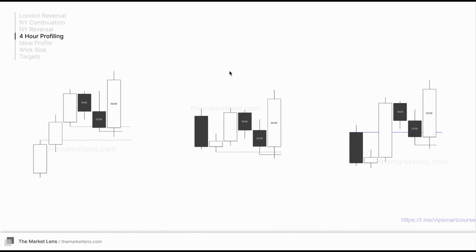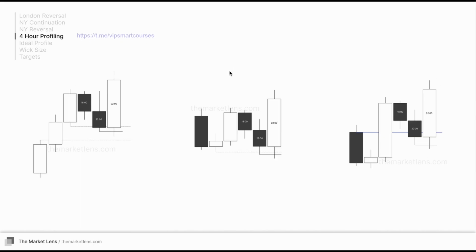Here, I'll be demonstrating how I profile the 4-hour chart using 4-hour swing points from key levels that define the high of day and low of day. I trade 4-hour expansion candles away from the high of day and low of day. These examples focus on 4-hour key levels, but it's important to remember that daily reversals can be formed from 1-hour key levels with the same reversal formations.